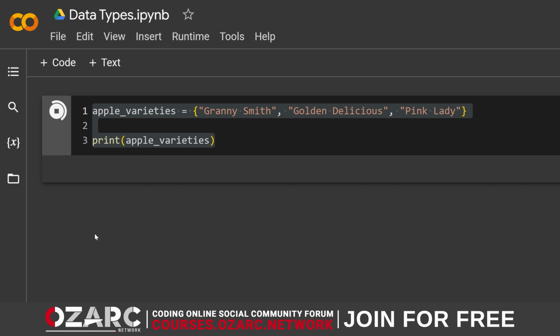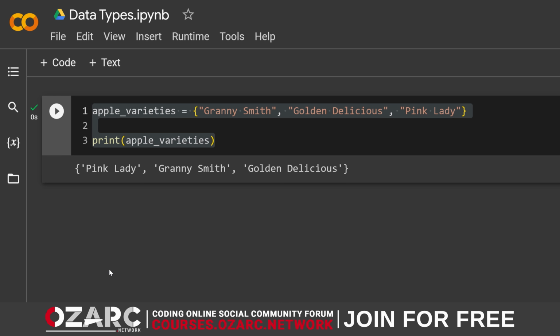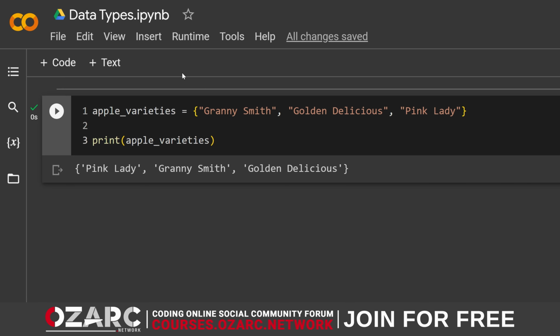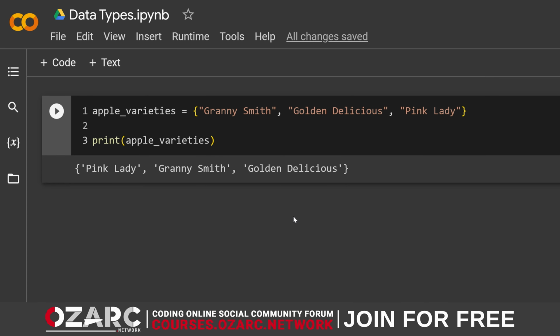At this point, I unfortunately ran into a bug in Google Colab, which was surprising. As sets are unordered, the values should randomize differently when you print them out each time. However, Colab seems to store the initial output in its memory, refusing to replace it when we run the print statement again. In order to get around this issue and illustrate how it should be working, I had to restart the Colab runtime before running the print statement each time.